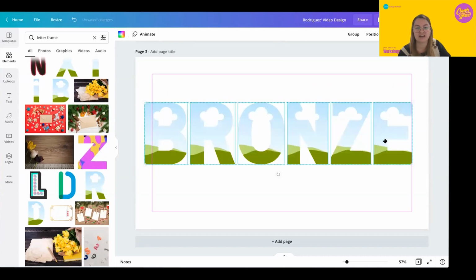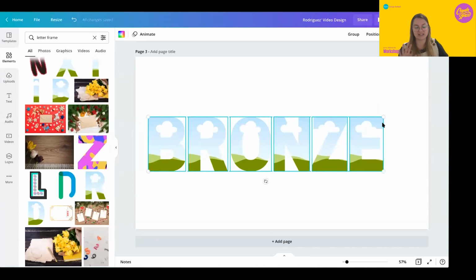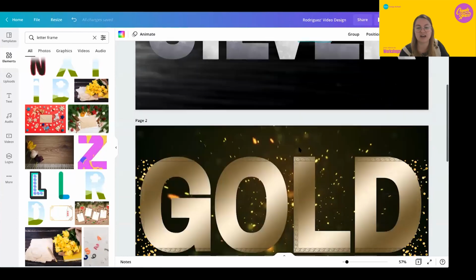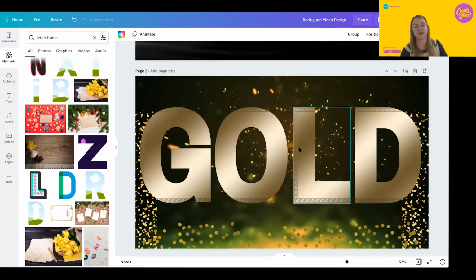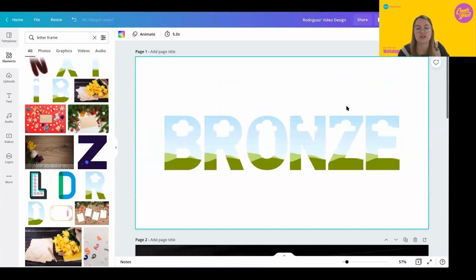I'm going to shift that down. And what I'm actually going to do is make it a bit smaller than the text on the other two, because so much of video is about subliminal messaging and metaphors and all the nuance that goes with it. So I'm going to make bronze the smallest, and then silver's a bit bigger, and then gold is the big one. Gold's the hero. So I'm layering in that subliminal message with bronze, silver, and gold. And of course, I'm going to pop it up the top so it goes first. We've got bronze, then silver, then gold.